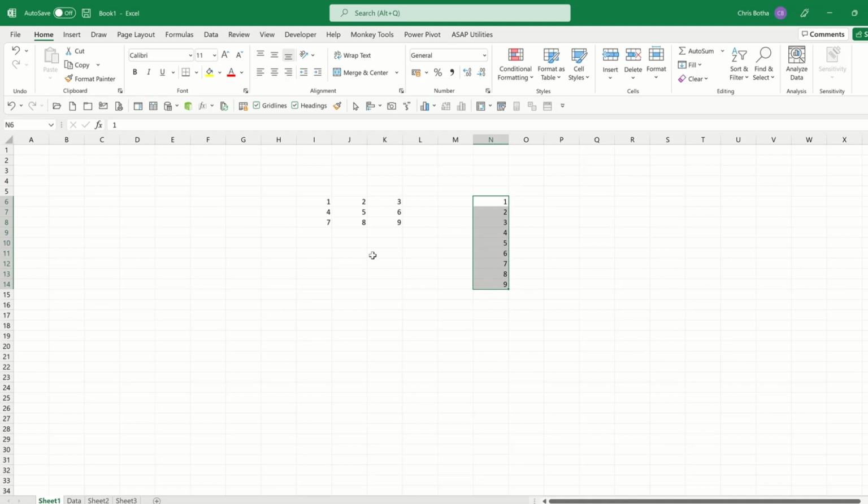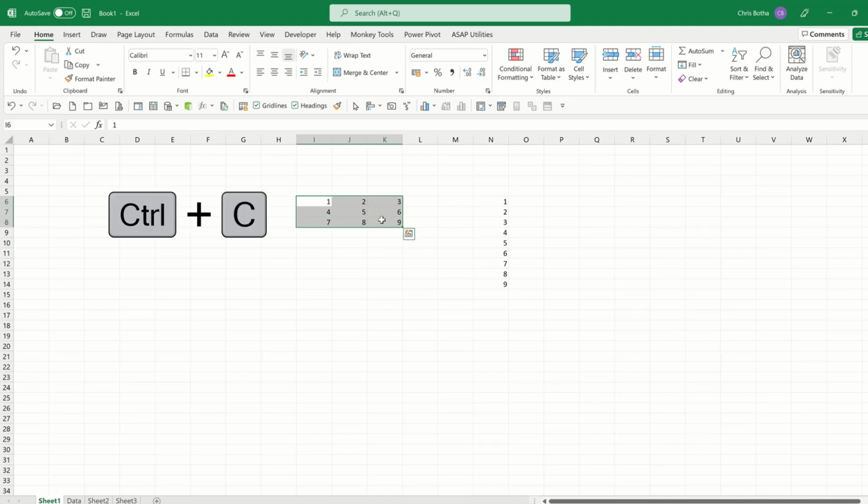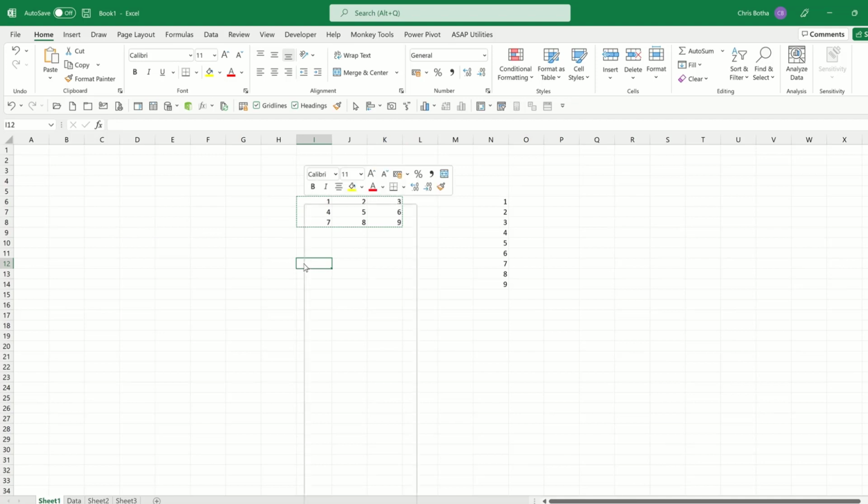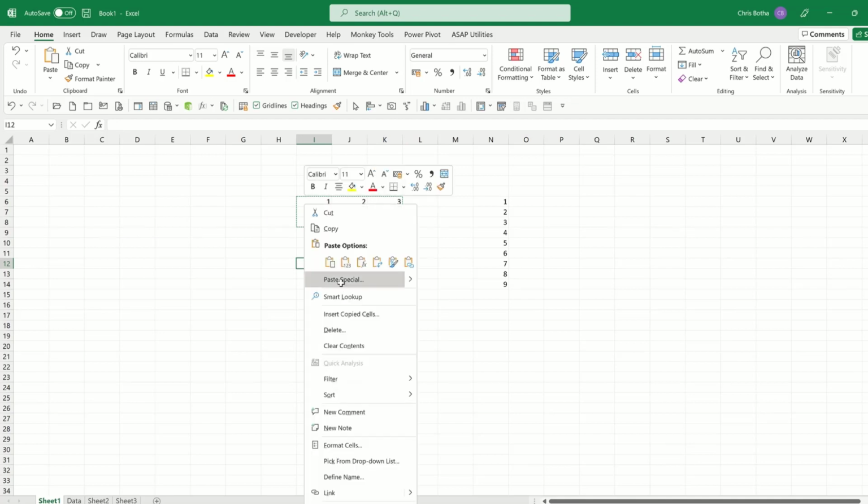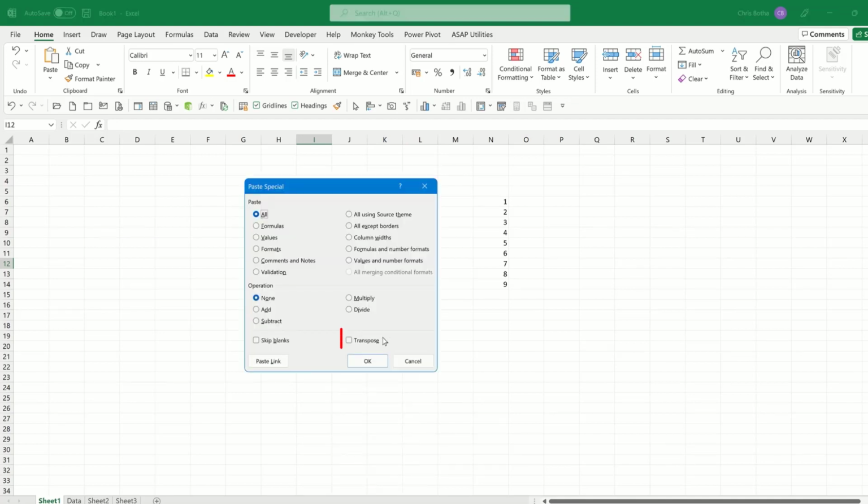Now you might say that is easy. There is a transpose function in Excel, but let's see what transpose will do. I can select the data. I will go Control C for copy. I will select the destination. I will right mouse click. I will go to paste special, and here you have the option to transpose the data.